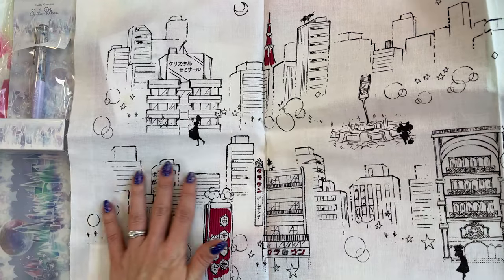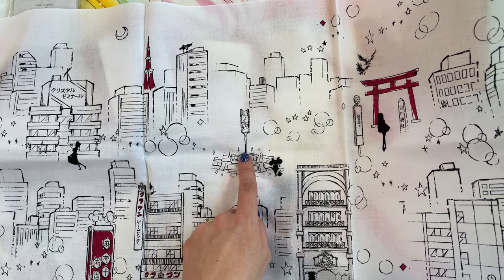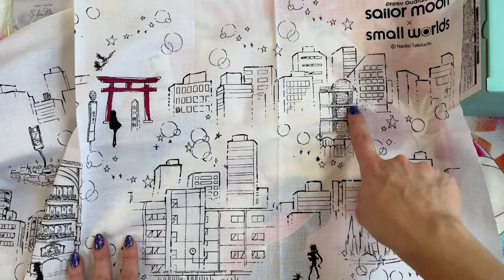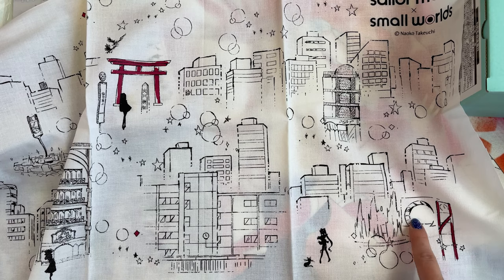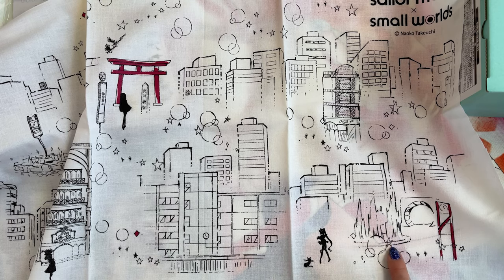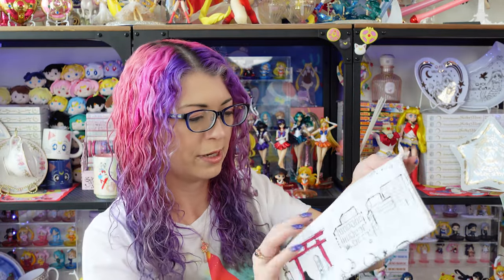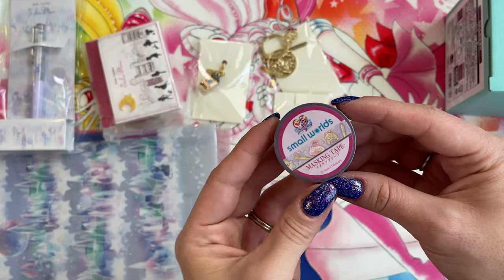This is the complete print from one side to the other. Starting over here we have Sailor Mercury, Tokyo Tower, Tuxedo Mask up there, Chibi Moon hanging out at the park, Makoto sitting down here, Rei at Hikawa Jinja, and then of course Sailor Moon and an adorable little Luna. It's kind of interesting that Usagi is in her sailor uniform with Luna but the rest of the characters appear to be in their school uniforms based on the silhouette. I think it would have been cool if all of them were in their school uniforms — it would have made more sense.